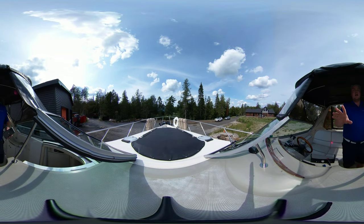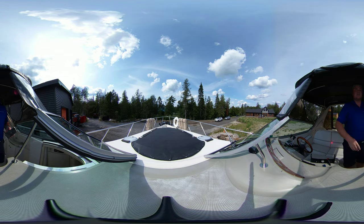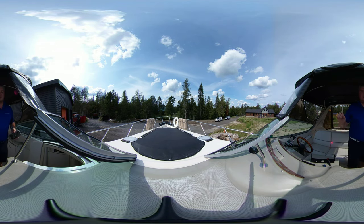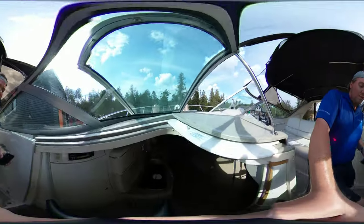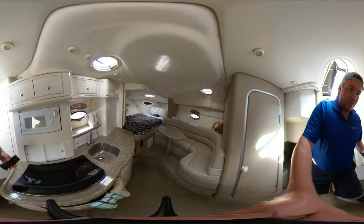You do have a walk-through bow, which is awesome. Out on the front you will have a beautiful sun pad — covered up right now — but the same leather material that you'll find in the rest of the cockpit. You've got six cup holders up front and a windlass anchor at the bow as well. Again, very nicely equipped and extremely clean — you will not find another one like this.